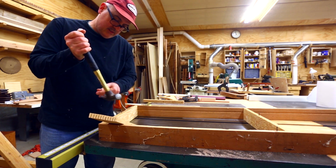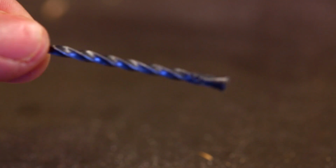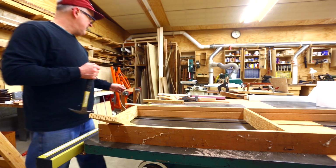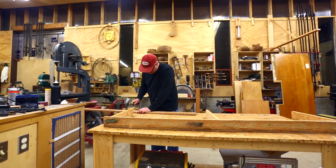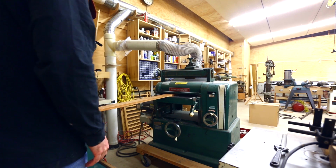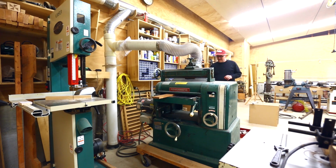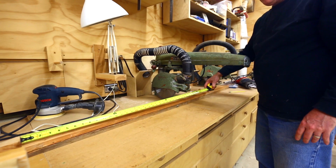There. These are funny spiral nails. I don't know if that's so they go in straighter or if they just hold better. It's probably a little bit of both. I can pull this apart. Now I planed a couple of the pieces, but it wasn't so much to get them to a thickness, but more just to clean up the surface. Just to get the 40 years of, or the 60 years of crud off of them. And then I'll cut them to length.